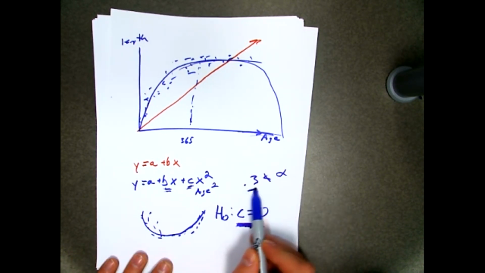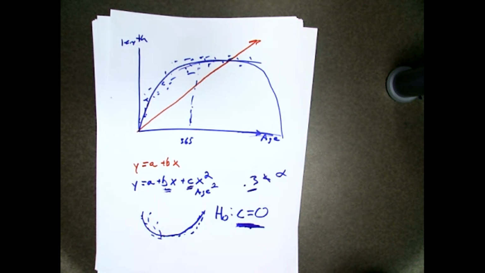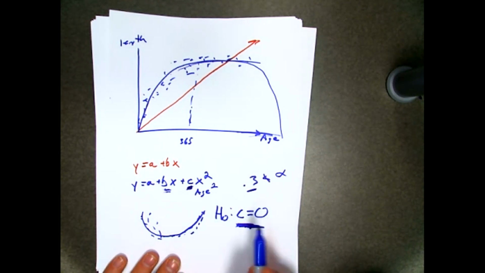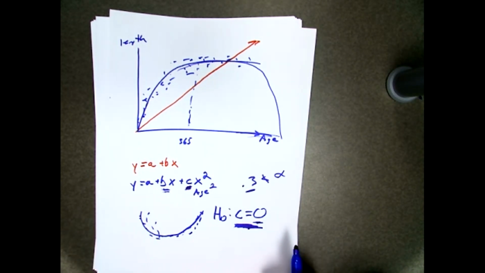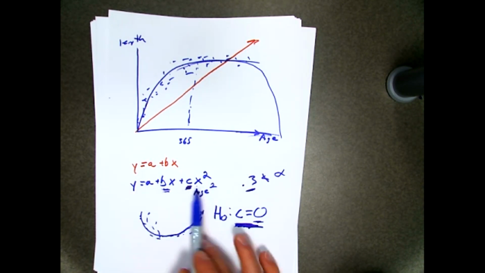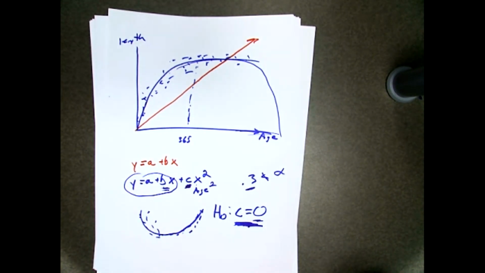So if my p-value starts to get too high when I'm thinking about the coefficient on my squared term, what that's telling me is that the relationship between these two variables isn't actually quadratic, right? Because that quadratic coefficient value, I actually can't say that it's anything different from 0. So I can use that p-value on my quadratic term to determine whether or not I really needed to treat it as quadratic. If it has a really high p-value, I can't say that the relationship between the quadratic term and my y variable is anything other than 0, which is basically telling me that it's more likely the relationship is just linear, right? Because I didn't pick up any significance on that quadratic term.